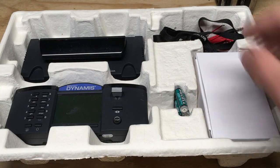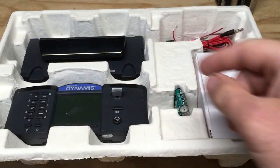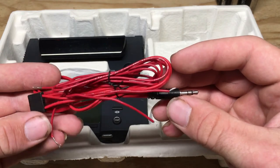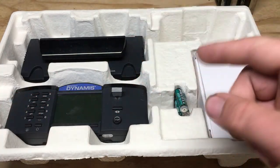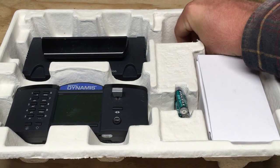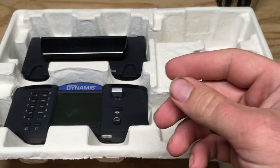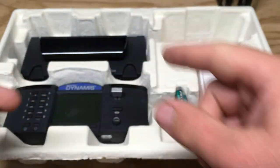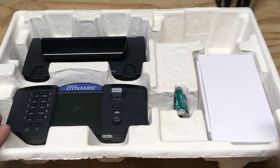But also included, we got a lanyard for the handset. There's also a wire, I think there might be a couple wires in there actually, for connecting the control box to the track. Also, I believe in the box here, if I can get a hold of them, got some alligator clips, and also looks like an adapter to connect the wires to the control box. Also got some batteries here. I'm not going to bother taking those out, but these are the ones that came from factory.